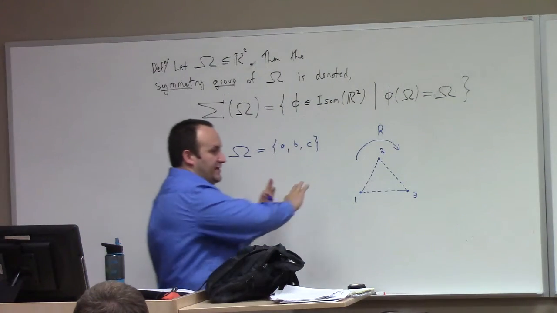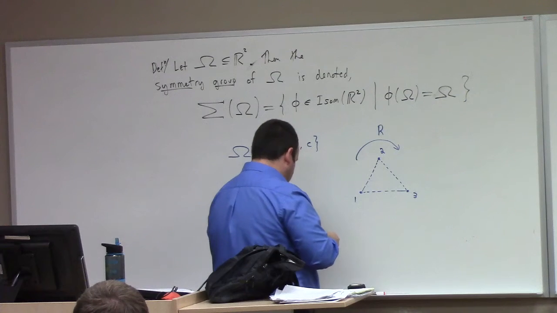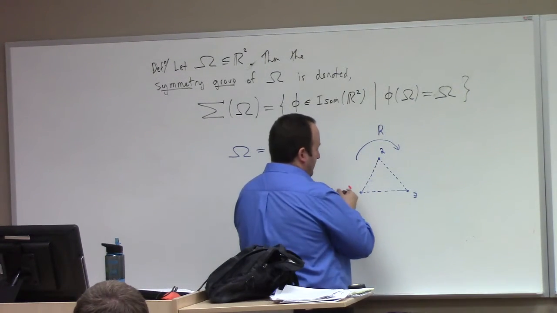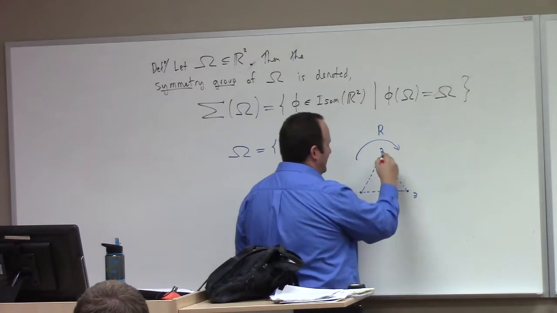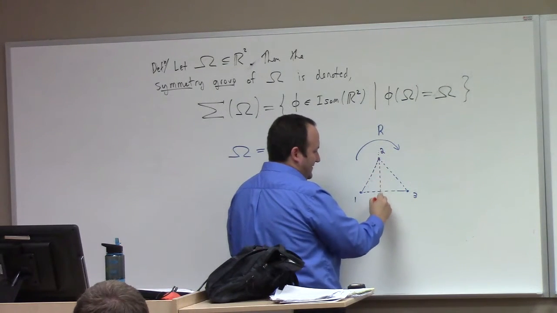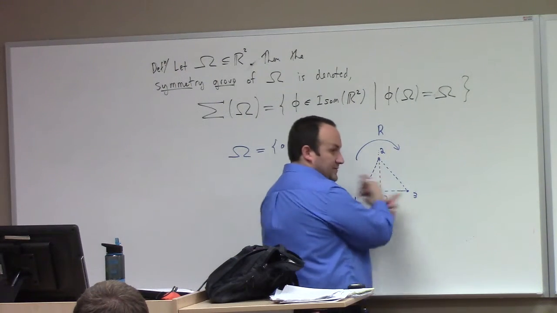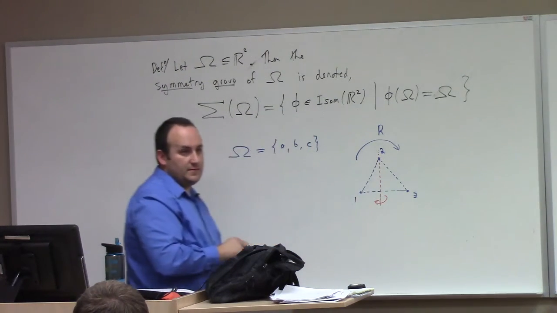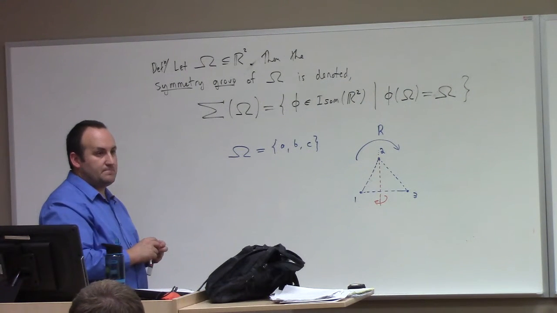But here we have the rotation by 60 degrees, right? But we also have what? Oh, okay, so we also have R squared. But how about this one? We can also do this, right? We can flip. And we'd still get those same 3 points, right?